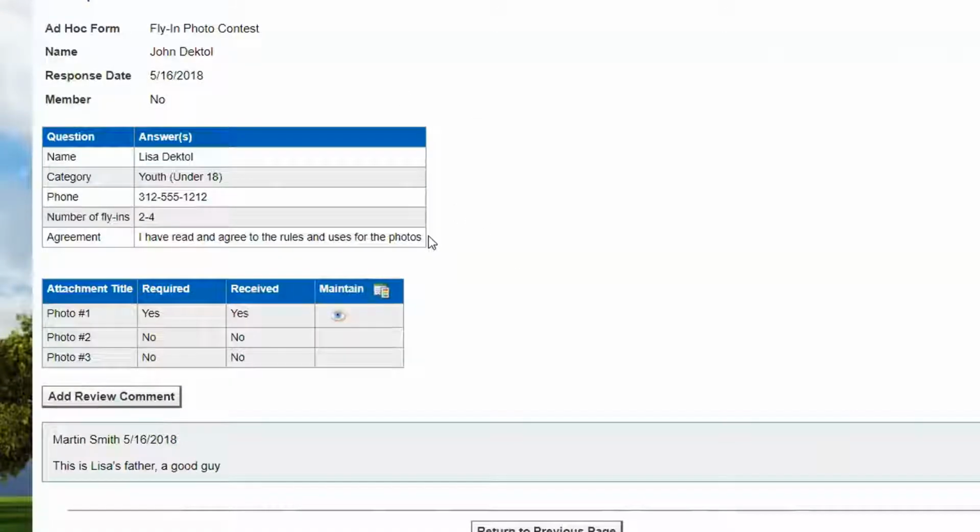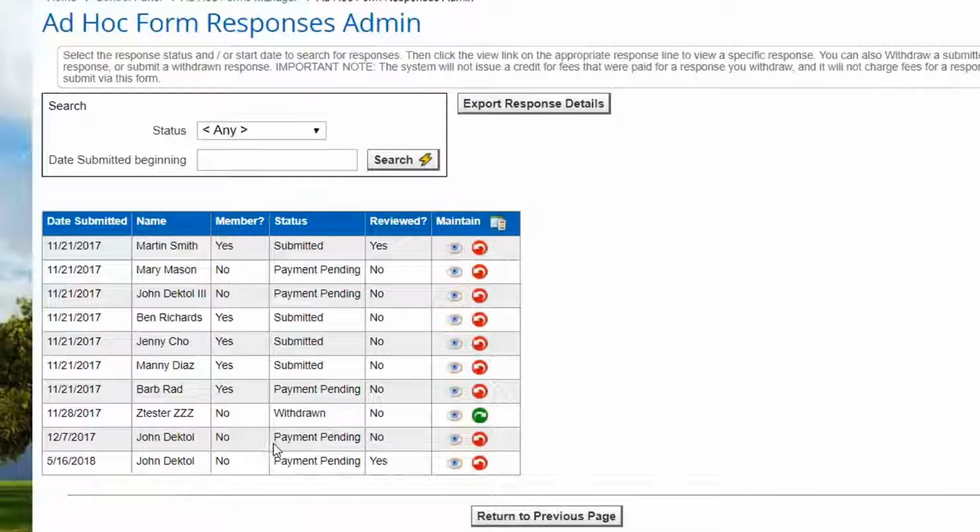So we can look at each one of these, and now it's very possible that somebody makes a mistake and they submit something and they really don't want to submit it. In that case, you can click on this here that says withdraw. So this will withdraw it from the submission. If they've paid for it, it doesn't credit them back any money. You'd have to go and issue them a credit or some way of dealing with their transaction, but it doesn't automatically put any money back into their account.